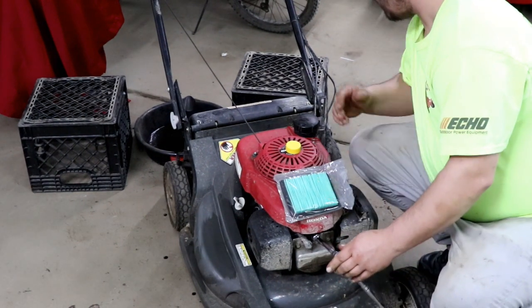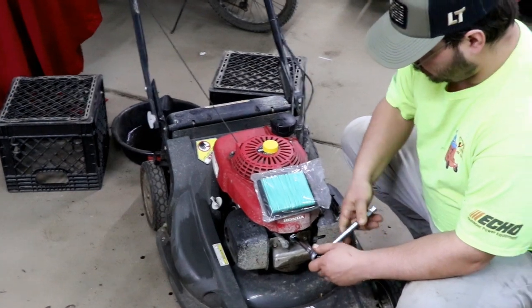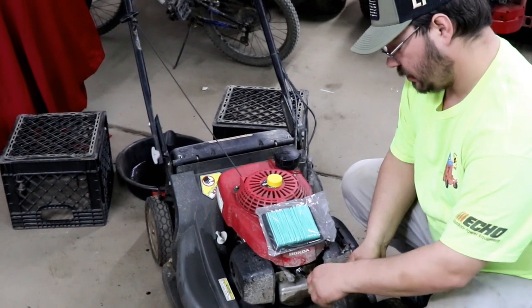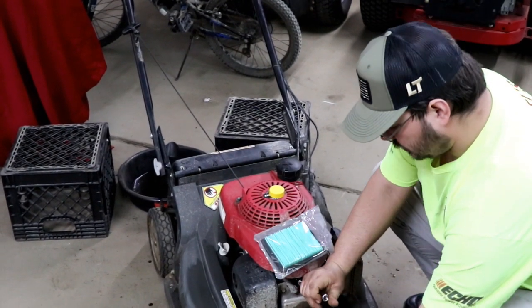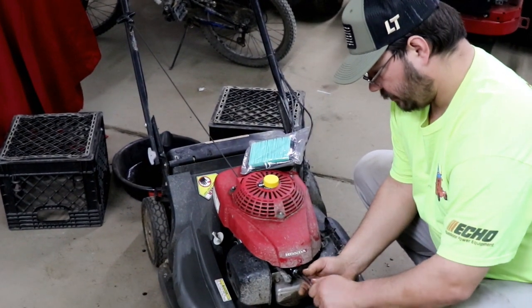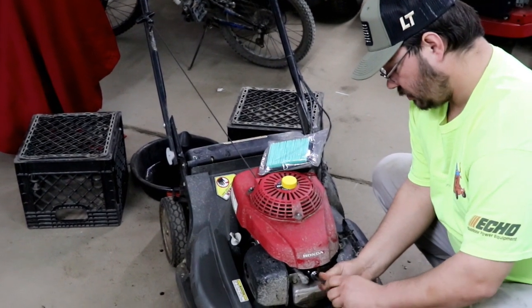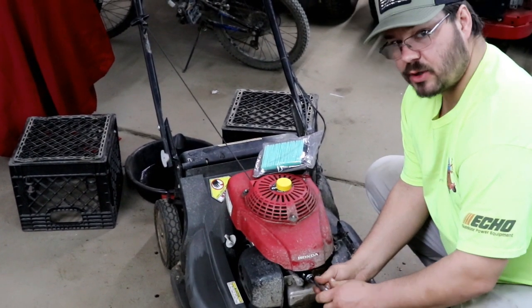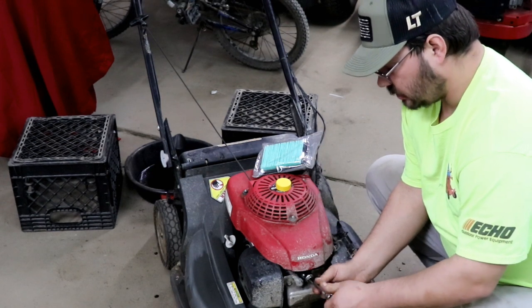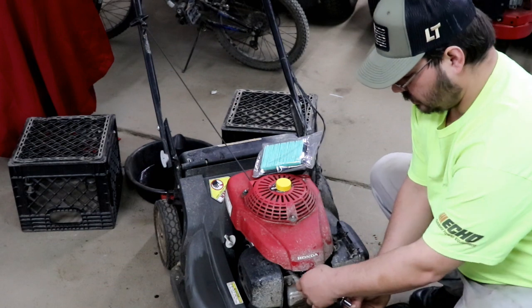On this mower we have 145 hours thanks to that hour meter I installed. I know exactly when I did maintenance and at what time. If you're not interested and you know you just do it whenever, that's fine. I always try to stick to the book. And to start the season off, I always just do it, whether it needs it or not.